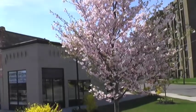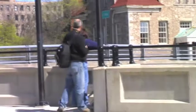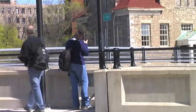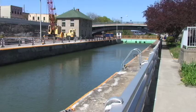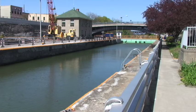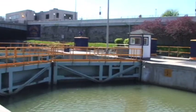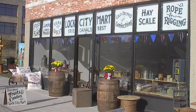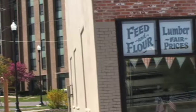Our goal is and has always been to achieve a full and complete restoration of the Flight of Five Locks. We want five working locks where people can come and see exactly what they were built for and how they work. What's unique about this area is that next to the Flight of Five Locks, there are the new modern locks — Locks 34 and 35. That will be the only place in the world where the old locks and the new locks are working side by side, where you can see new technology and new engineering versus the old technology and the old engineering.